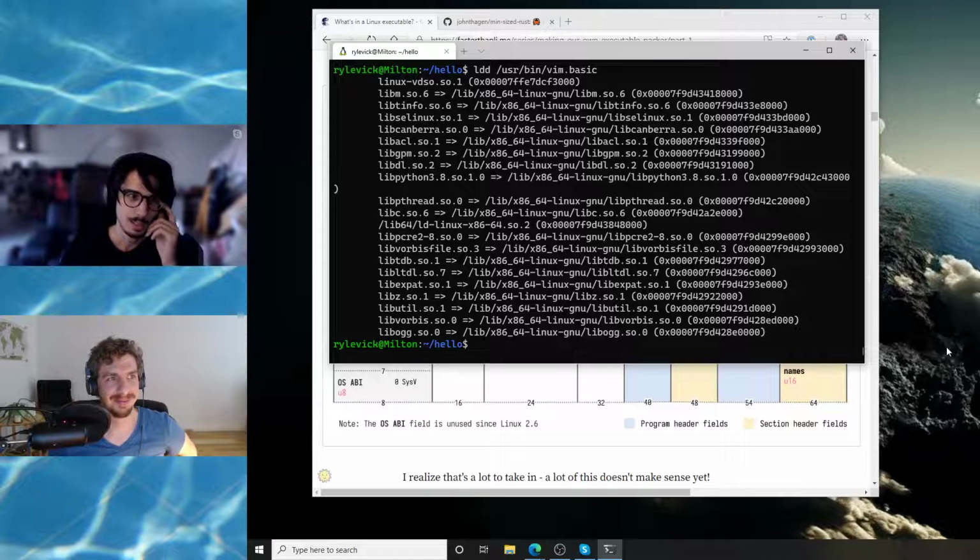It's interesting. So when we run it, the kernel knows how to read the Vim basic executable, how to put that into memory and how to start executing it. But it's not going to work if you don't do a bit more preparation work. You have to also load those libraries, and the kernel doesn't actually do that. I'm probably going to stop here and let Ryan check that I'm not going too fast or missing anything.